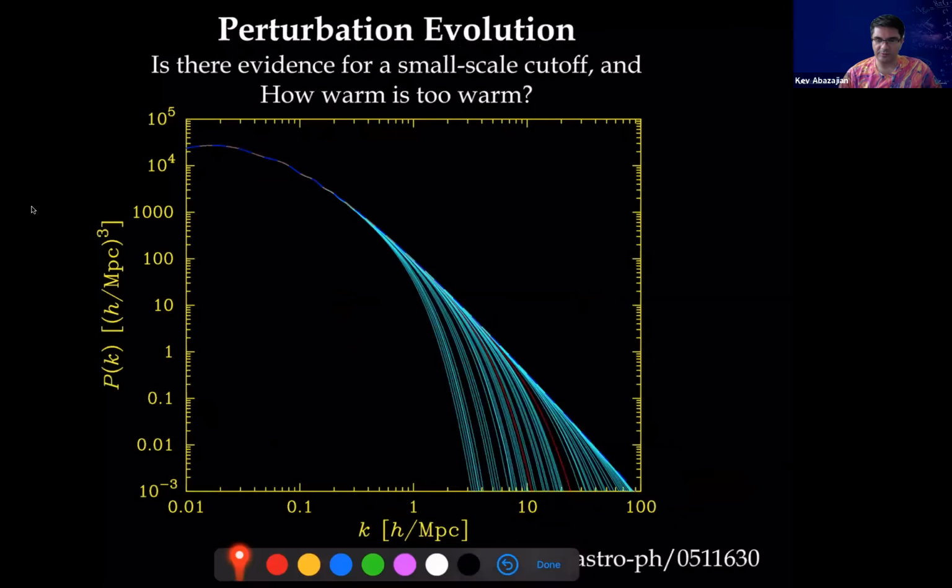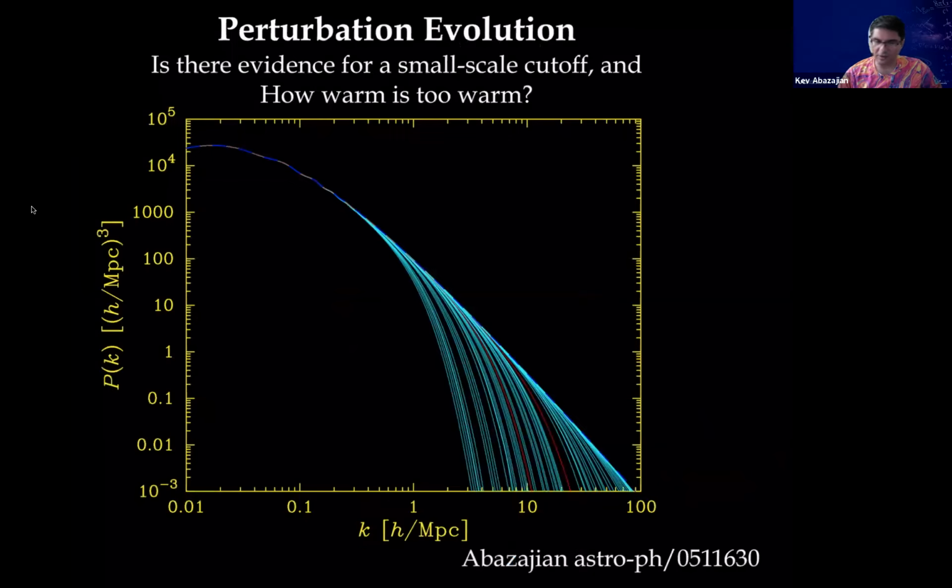And there's been interest in this since the late 1990s, that potentially there's a cutoff in the power spectrum, and here's that same power spectrum. Now we're just looking at the tail end of it, not the full hump. But if you were to suppress power on these small scales, you could potentially alleviate some issues in small scale structure. This has been of interest for over 20 years now.